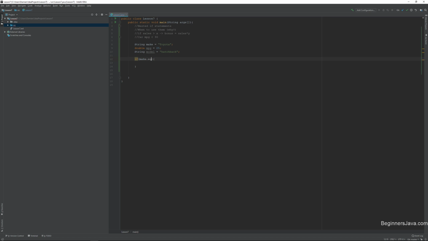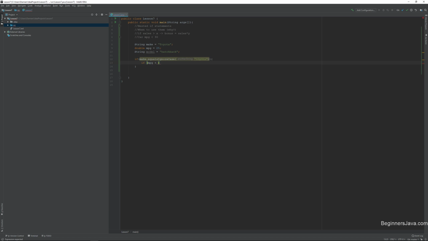Or alternatively, and this one takes a little bit more in terms of processing power, so if you're ever processing a lot of items, this won't be quite as good. But I like to do equals ignore case, so that way I can say Toyota in all lowercase or really weird scribble case like that. I'm just going to leave that horrible looking just to show equals ignore case. It'll match it.